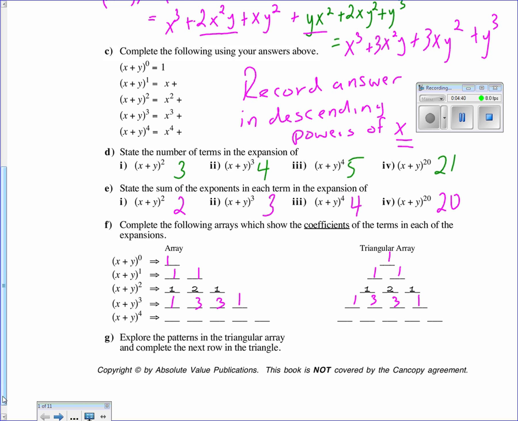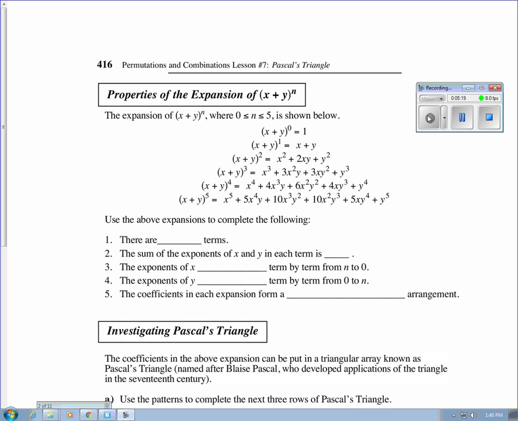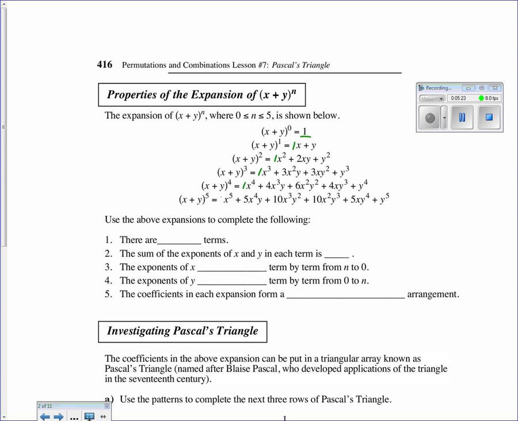And if you follow the pattern that we've seen before when we were working with pathways, you can see that this 2 arises mathematically from 1 plus 1. This 3 results from 1 plus 2 being 3, 1 plus 2 being 3. So on the outsides, I continue to have 1s, but on the inside, I get a 4 here, a 6 here, and a 4 here. 1 plus 3 is 4, 3 plus 3 is 6, and 3 plus 1 is 4. And that pattern is obvious here. And 1 plus 4 is 5, 4 plus 6 is 10, 6 plus 4 is 10, 4 plus my 1 on the outside is 5, and my 1.